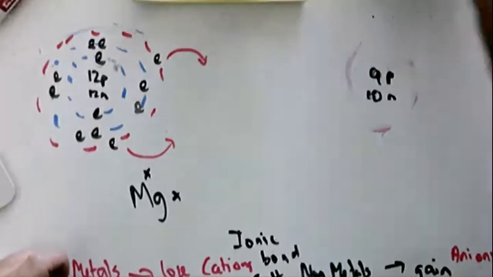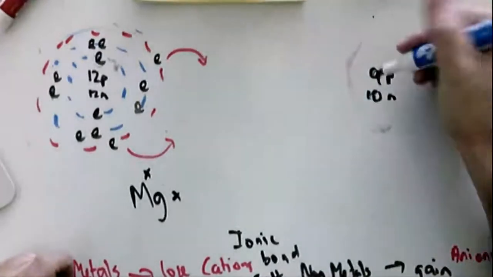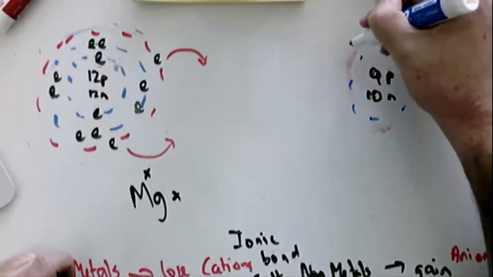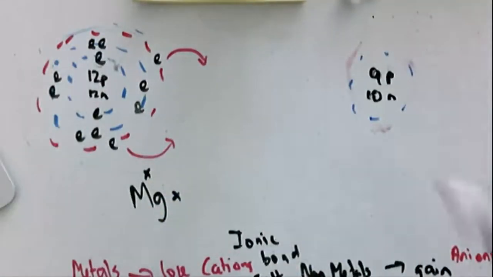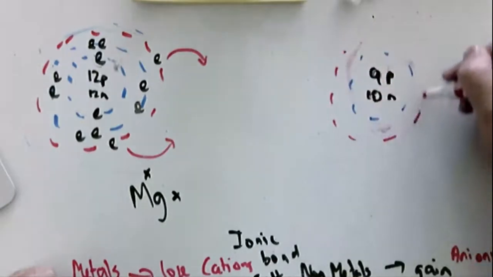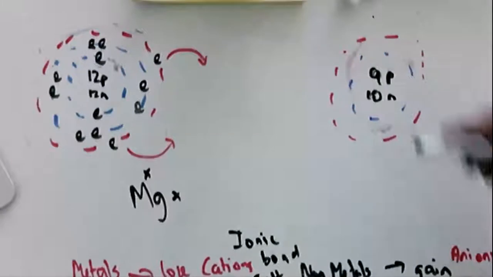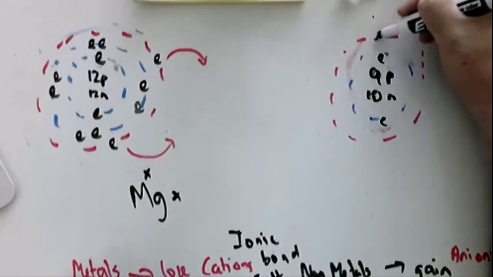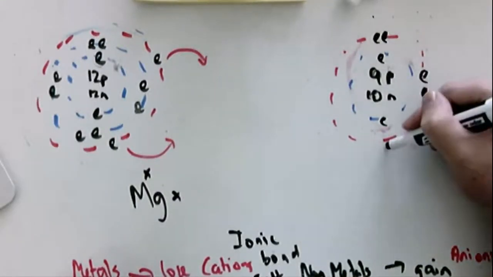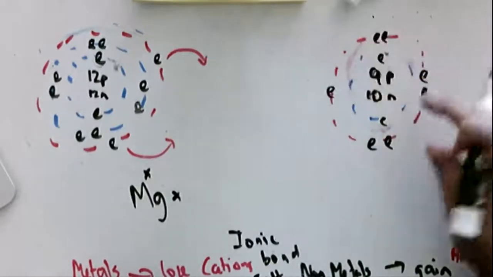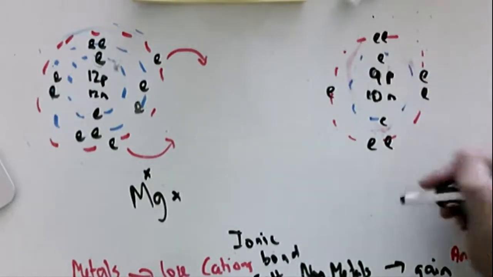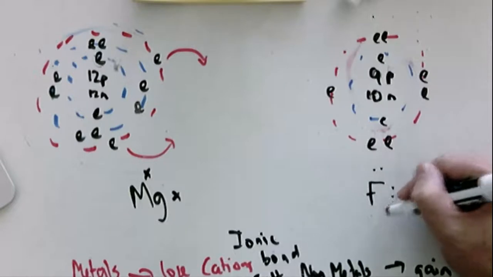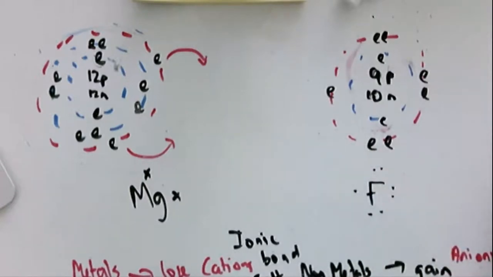So our innermost shell has just the 2. And then with fluorine, we only need a second shell, just the P shell. And let's add our electrons in, so 9. We're going to have 1, 2, 3, 4, 5, 6, 7, 8, 9. So fluorine's valence shell has 1, 2, 3, 4, 5, 6, 7. So it wants to accept those electrons.